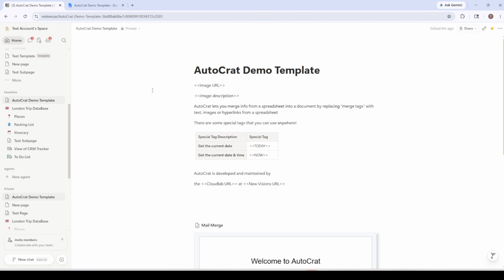If you change your mind or a page no longer needs to be pinned, removing it is just as quick. With the page open, click the star again to toggle it off. You'll see the star change from filled to empty, and the page will disappear from your favorites. Another way is to hover over the page name directly in the sidebar. Click the three dots that appear next to it, then choose Remove from Favorites. Both options do the same thing, so use whichever feels faster in the moment.